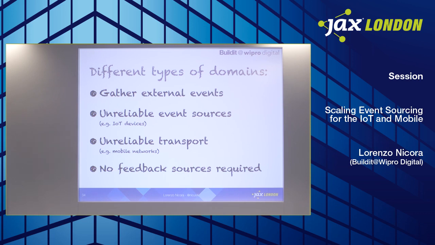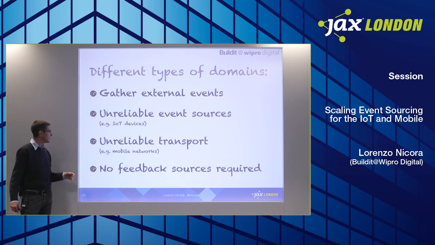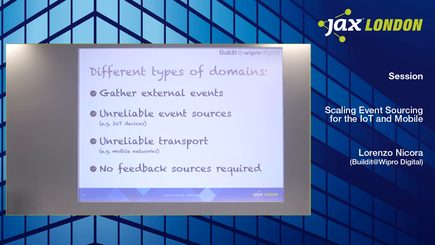there are also other types of domains out there. There are domains where our system is supposed to gather external events. And we still need to keep the events and rebuild the picture from them. And also, they are not necessarily related, but it happens to be both things. Often, we may have unreliable event sourcing. Let's think about IoT devices. How are they unreliable? They could be off or disconnected. Mobile applications: not a fancy thing, but the mobile network is totally unreliable.